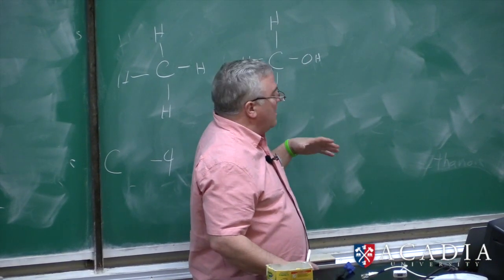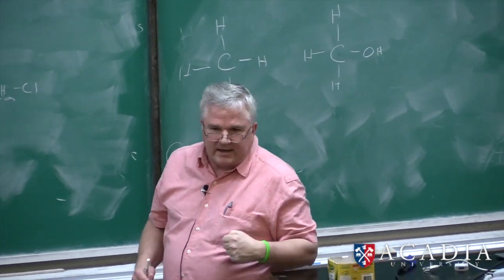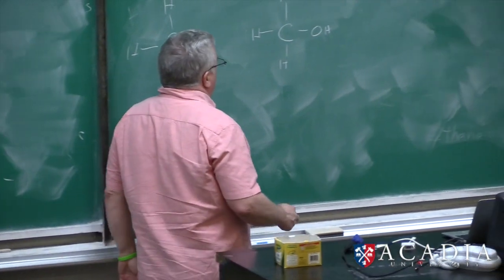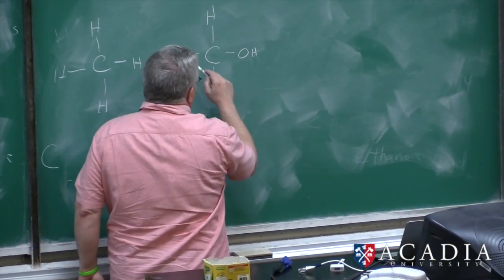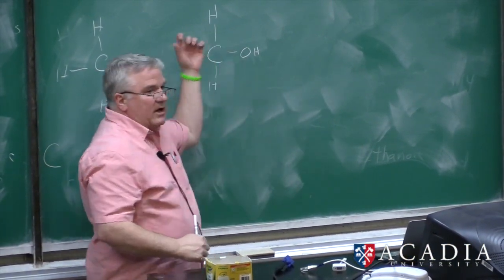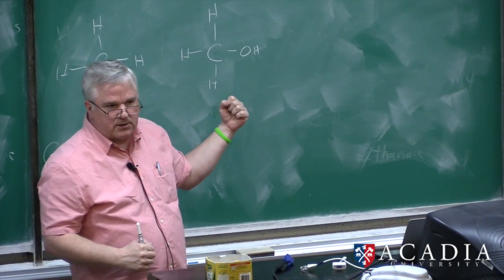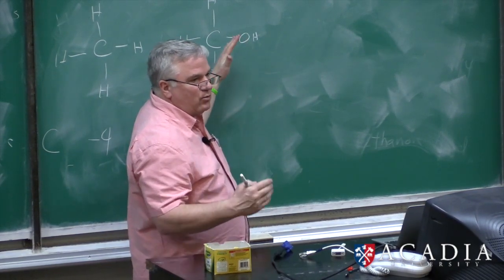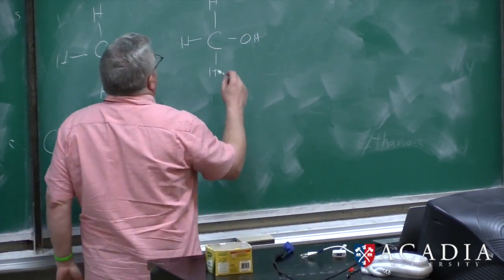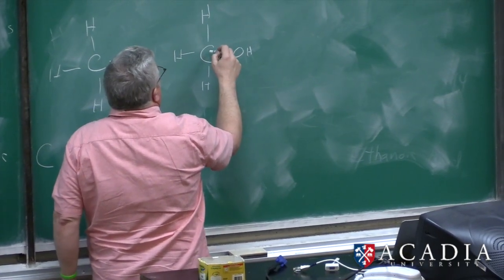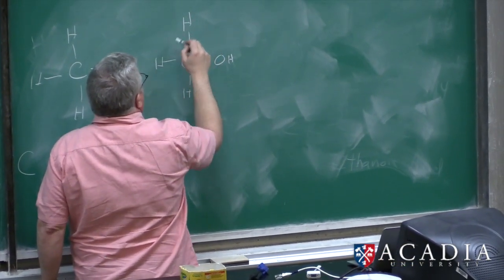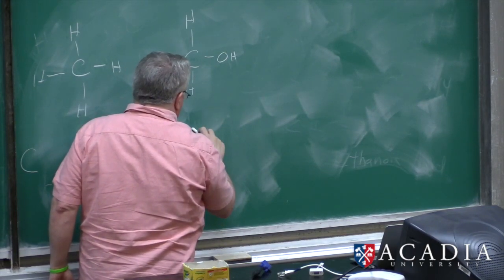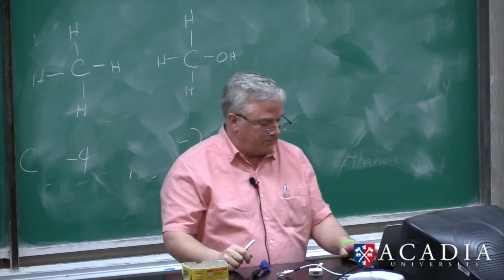What we're going to do in organic chemistry is a little bit different. We're just going to count the bonds, and we're going to say each of these hydrogens is +1, so for every carbon-hydrogen bond, the carbon must be a -1. For every carbon-oxygen bond, we add 1. So for this one, our carbon is now -3, but we have to add 1 here. The oxidation state for our carbon is -2.